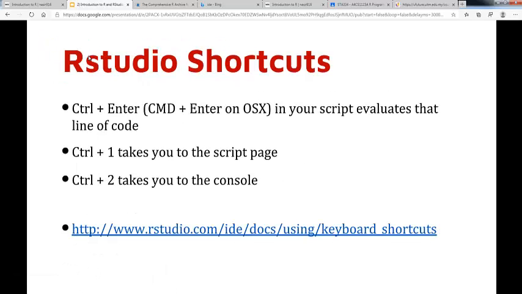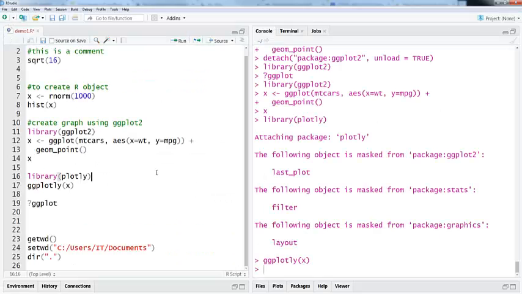there are some shortcuts available, right? So for example, control enter is to run your script, to evaluate your codes in the script. If you click on control 1, it will take you to the script page. If you click on control 2, it will take you to the console page. So this is control 1, this is control 2. You can see the difference, right?